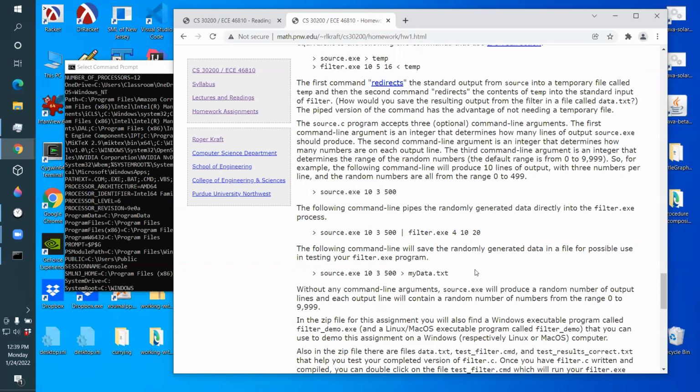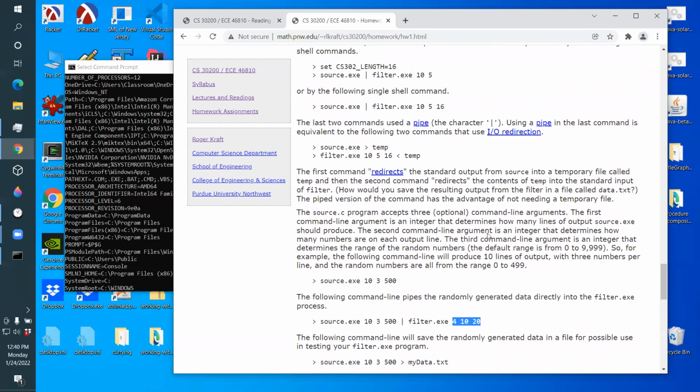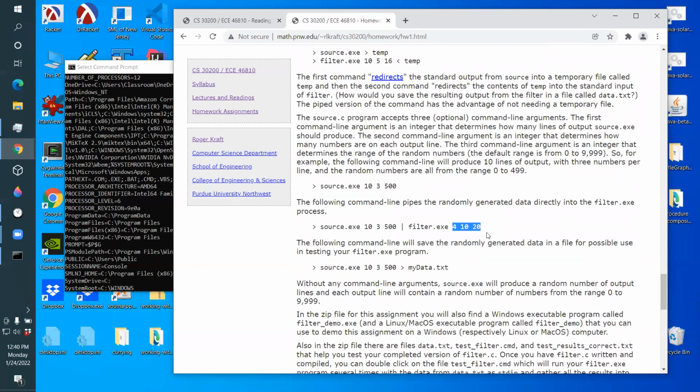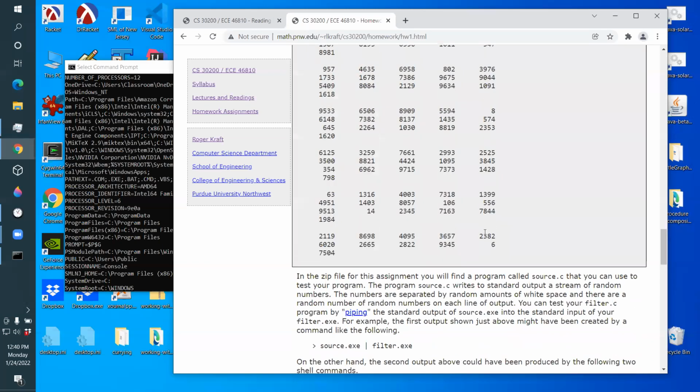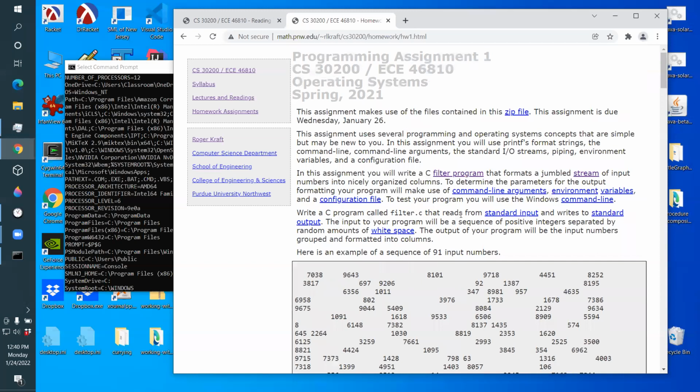Okay. But you're right. The order matters. The order matters in the config file, and the order matters on the command line, but the order doesn't matter with the environment variables. Okay. Perfect. Okay. Thank you, Professor. Okay. Any other questions? Any other question about the homework or anything else so far?